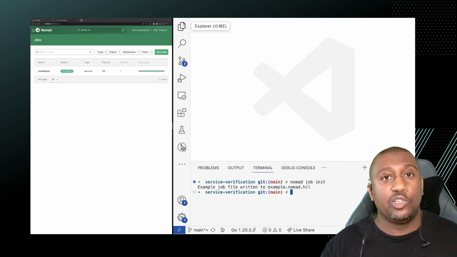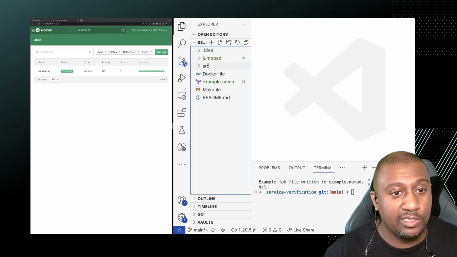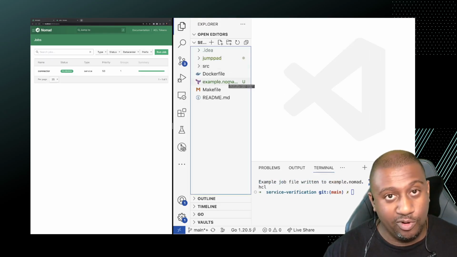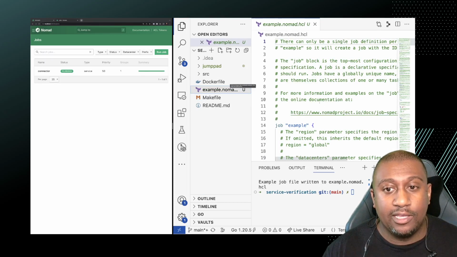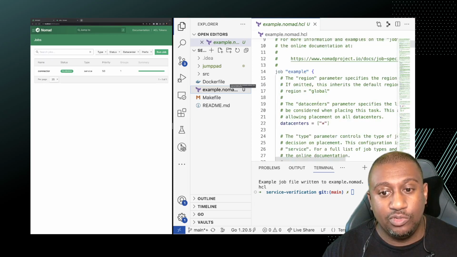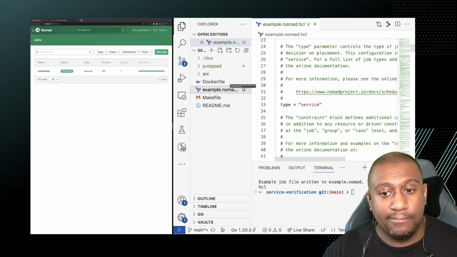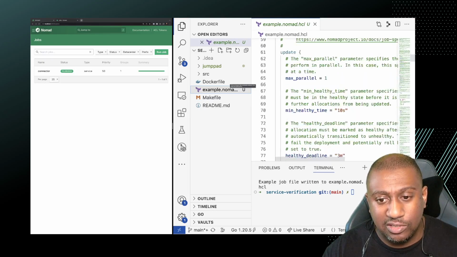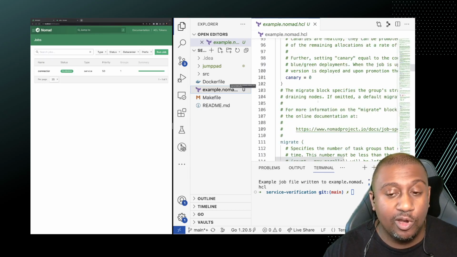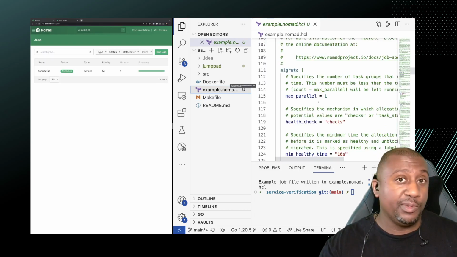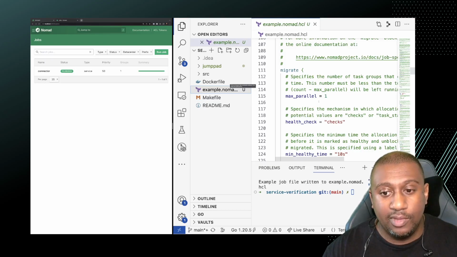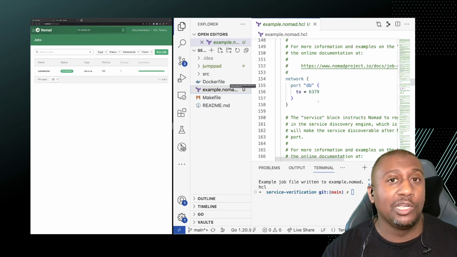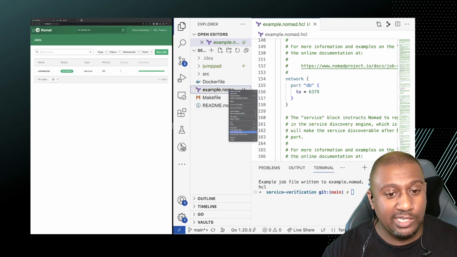example.nomad.hcl, right? So if you've never written a job file before, this is probably going to be a good place to start. I've written one before a long time ago. I can't actually remember any of it. So yeah, here we have an example job file. The only problem with this is it's super verbose. It's got a lot of commenting because obviously it's designed for people that have never written a job file before. So it's explaining every single step. That's a little bit much for me, I'm not gonna lie. So we're not gonna go through all that. I'm actually gonna delete that.